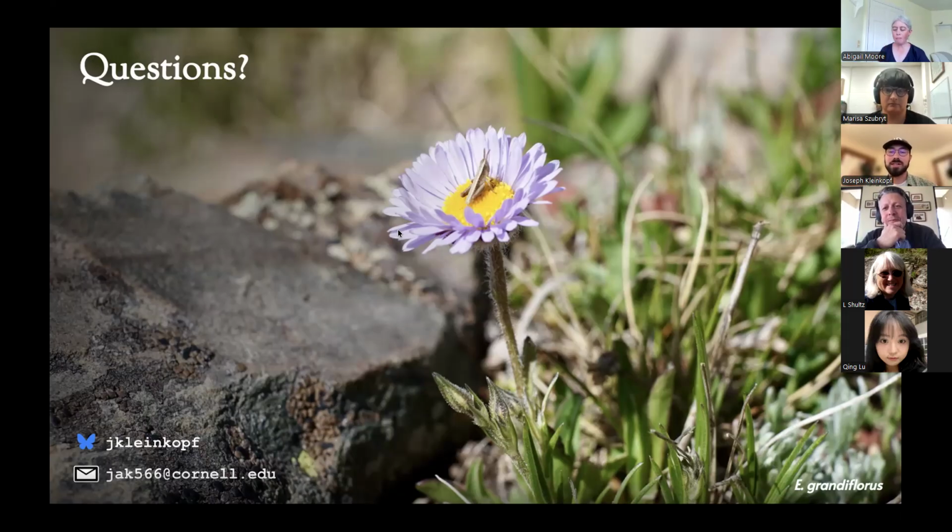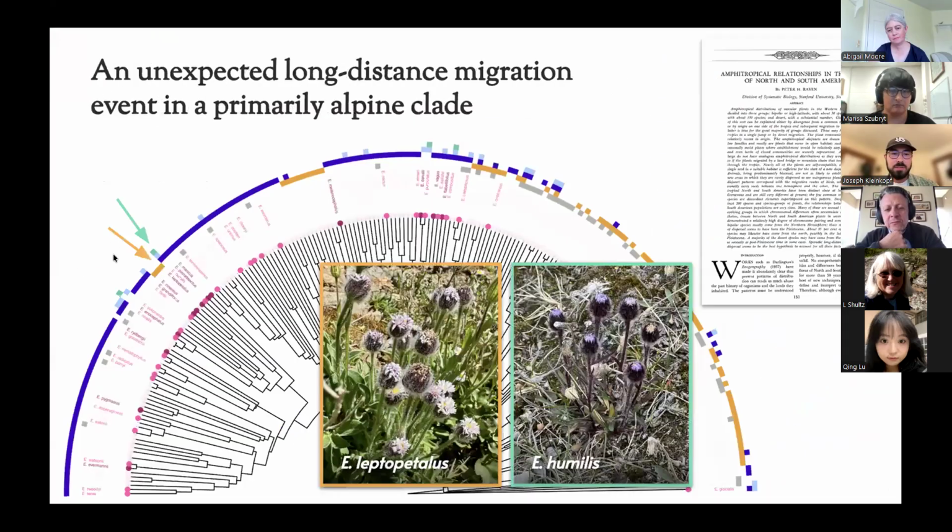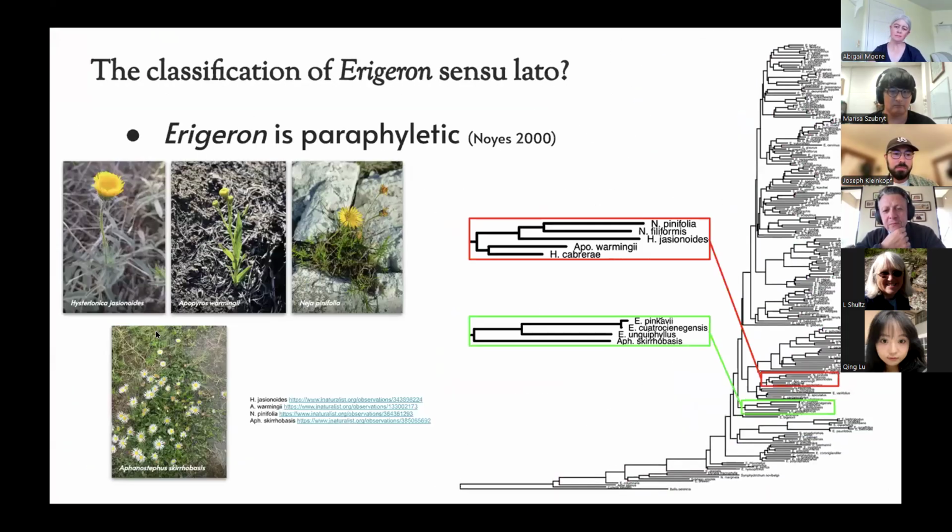But as far as actually trying to pull out characters that could define different groups, I haven't done a ton of that yet. And actually, let me go back here. Yeah, you can see here, to me, they look a lot like Erigeron just on their face. So I think that's been a question for me too: what is Erigeron already, with this huge group, and so many of the characters are already so plastic that it's hard to say.